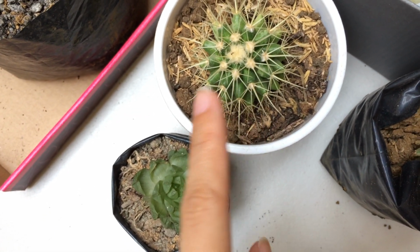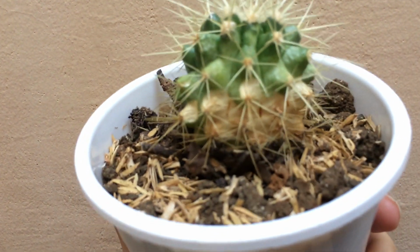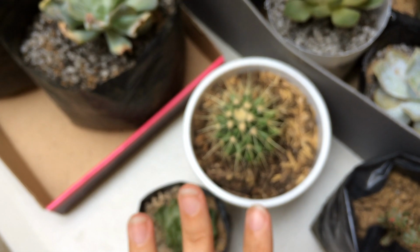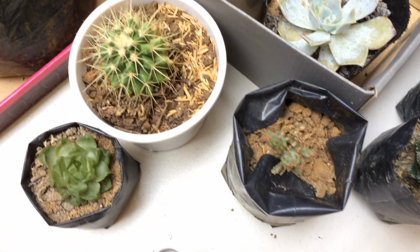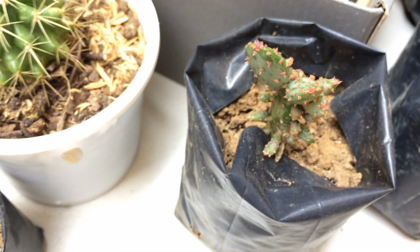Like this cactus. This is a golden barrel, super sunburned. Oh, let me show you. Can you see that? It's sunburned. Although I've already checked, the roots are okay. So it will stay like that forever. But you know, it will grow and produce pups, perfect babies. I will take care of them. Now I know how to take care of them. This one is also sunburned.